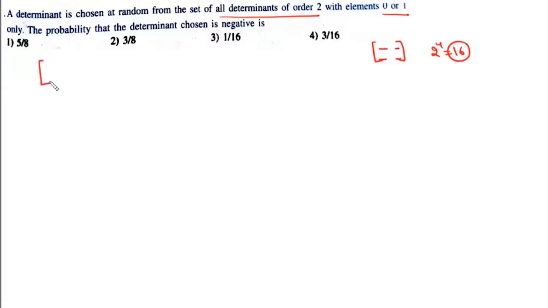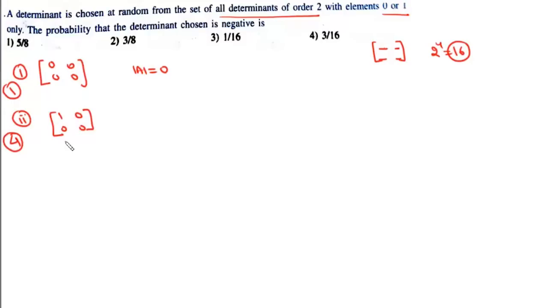Now, when we have all 4 zeros, so that's just one case, and in this case, the determinant of this matrix will be 0. Now we have the second case when one of them is 1 and 3 of them are 0, and this one can occur in any of these 4 positions. So we have 4 cases here. So if this was one case, and these are 4 cases. Now here also, determinant of A is 0.